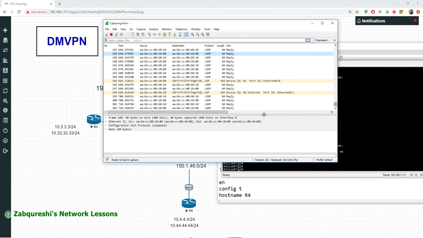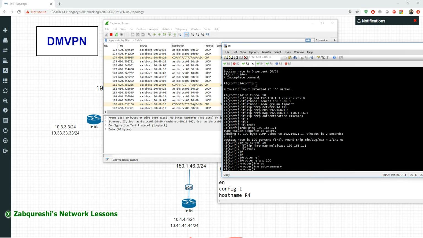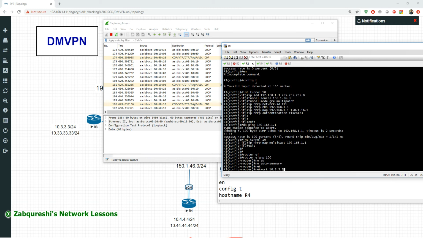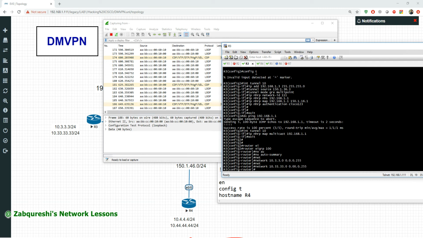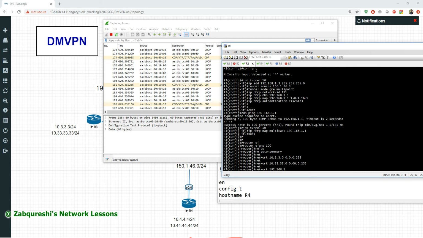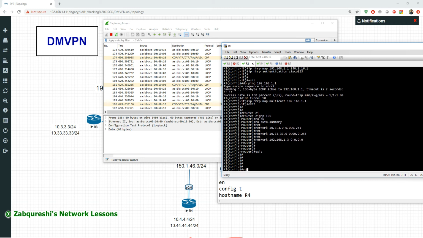Anyways, let's go to R3 and configure router EIGRP 100, no auto summary, network 10.33.0.0 with the wildcard mask, and 192.168.1.3 for the tunnel, and exit.